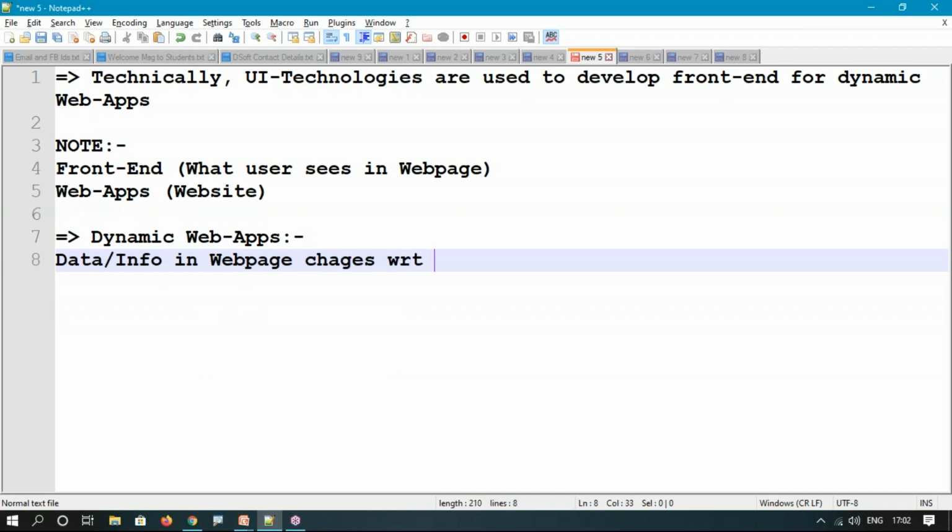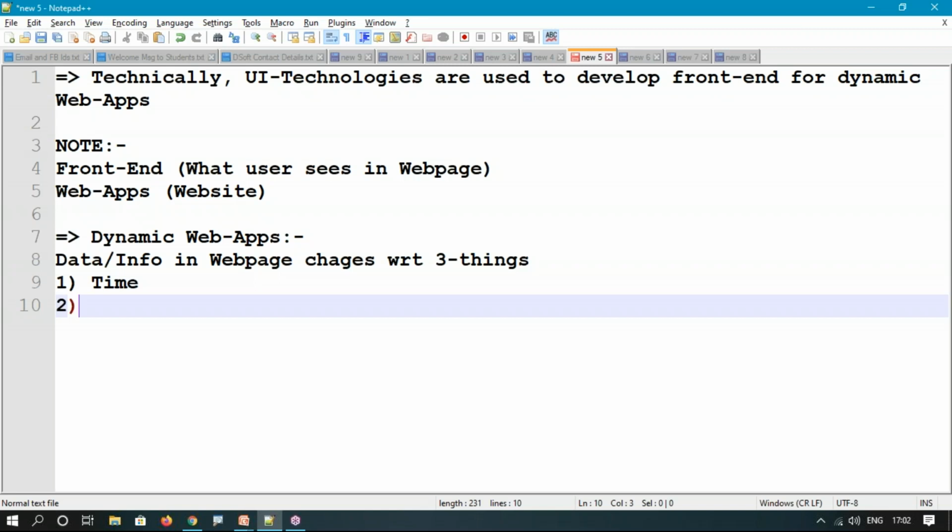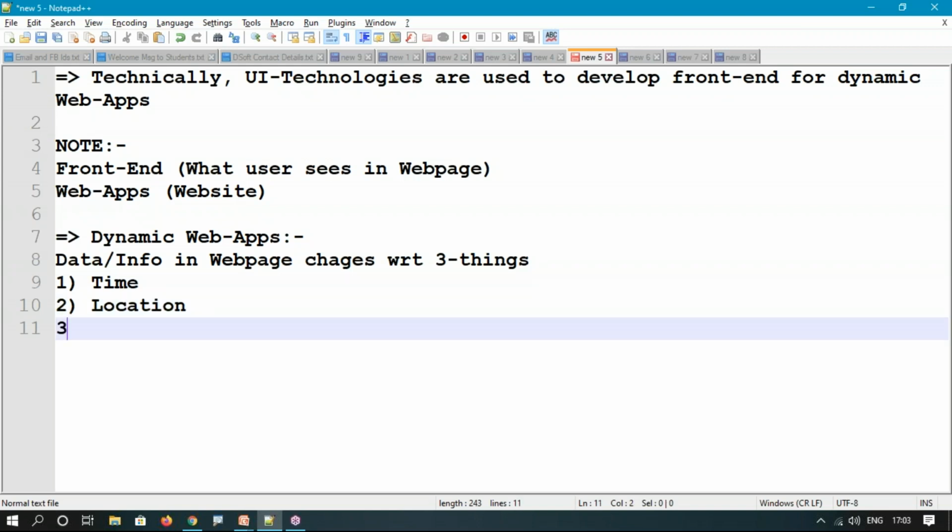Data or information in a web page changes with respect to three things. One, time to time. Two, location to location. And three, user to user. So what is a dynamic web application?